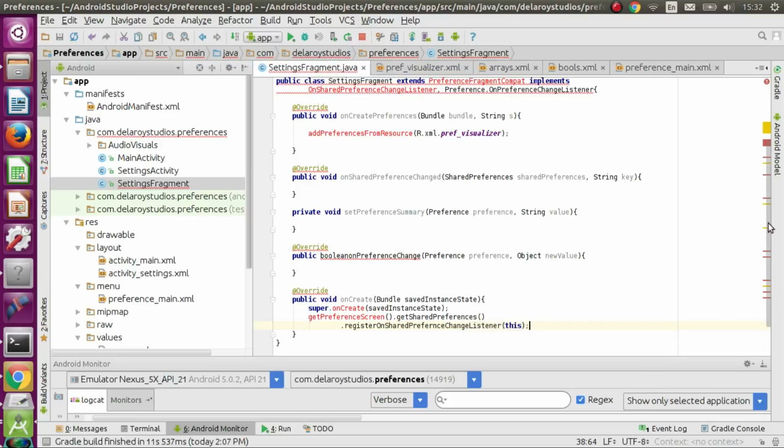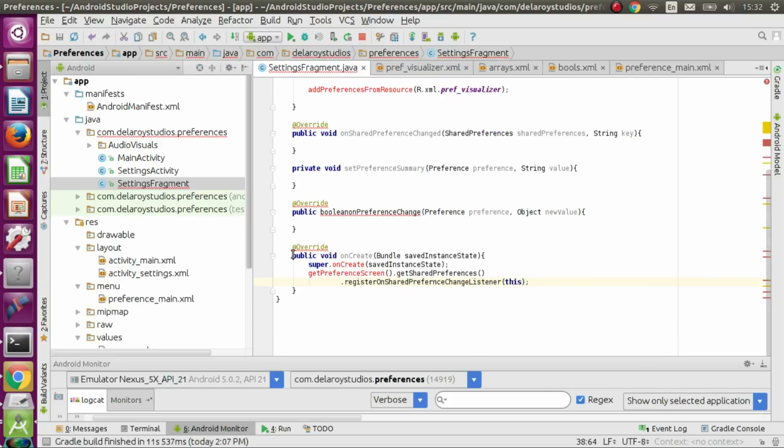So we're going to have another method called onDestroy.